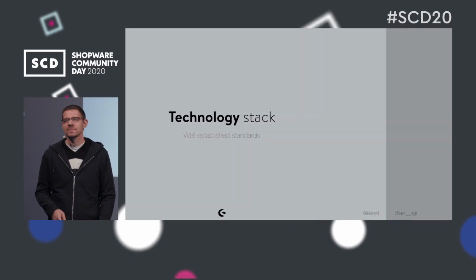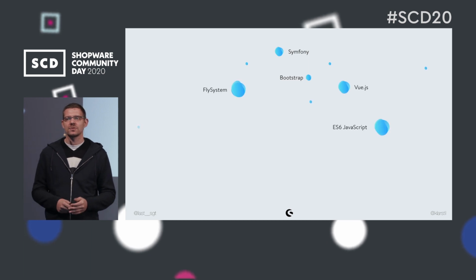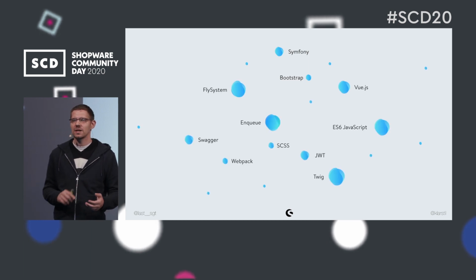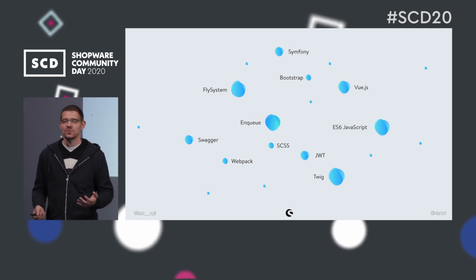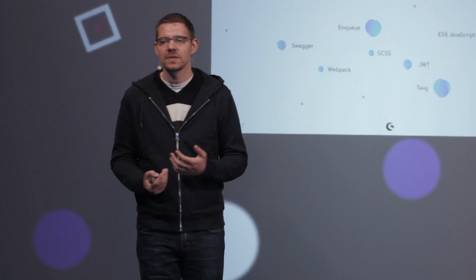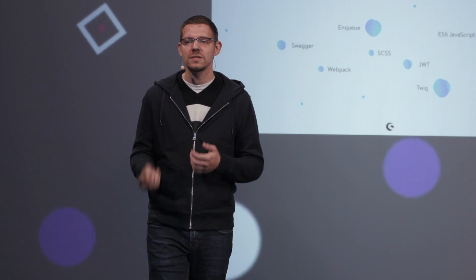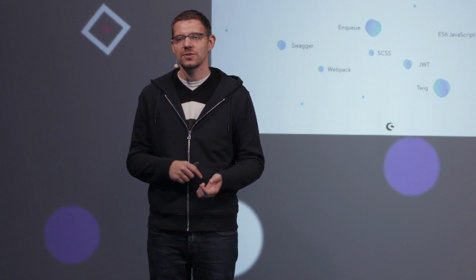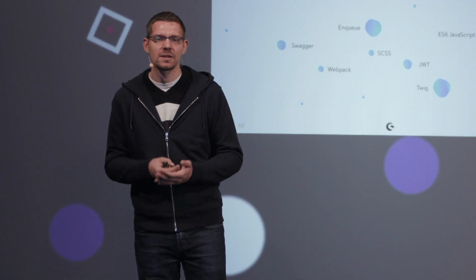Now let's take a moment and talk about the technology stack that we have in place, and also the reason why we're using well-established standards in our software. So let's take a closer look here. We have a bunch of different technologies. To name a few, we have Symfony, we have Bootstrap, Vue.js, Angular, SCSS, and Twig, for example. And the list goes on and on and on. But what does that mean for you? Well, the experience you have with these standards or technologies can be transferred right to Shopware, so you can begin developing right away without needing any special knowledge, and also we keep the learning curve down this way.